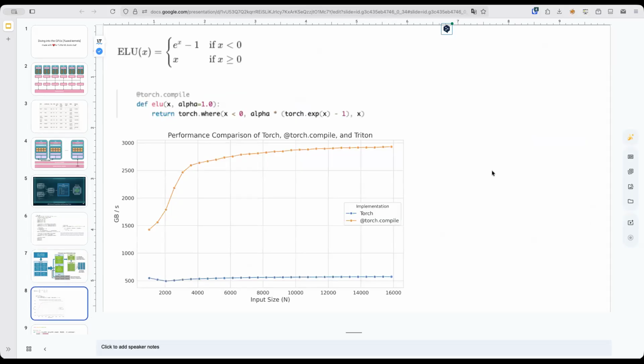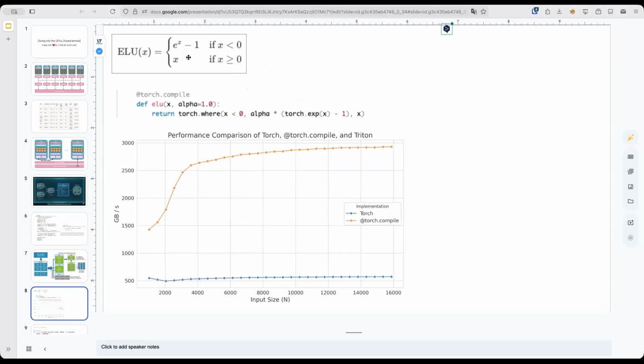All right. In the book we have a simple example of how we can translate our Torch Python code into an effective kernel. We have this ELU operation, and I don't think it really matters what it is.